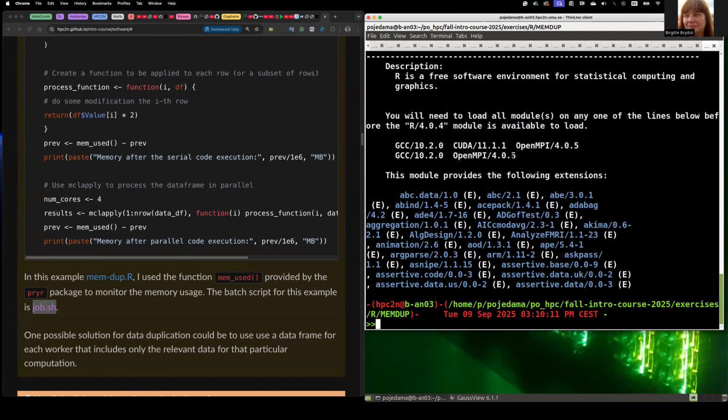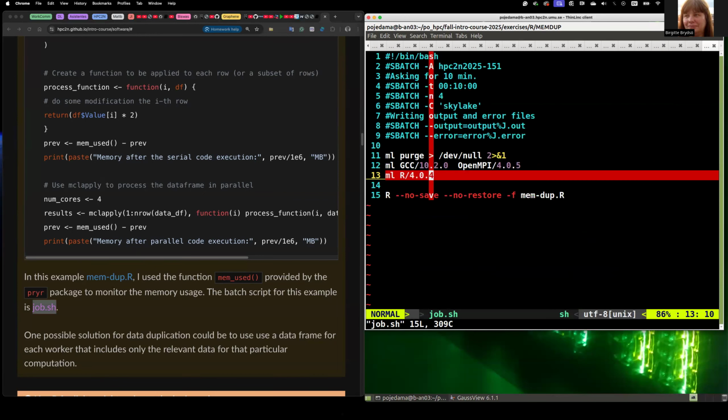I will use this one because my code is not running any CUDA implementation, just a plain CPU code. Then I will use this one. That's why in the job, I am using this, right? Together with the R version.